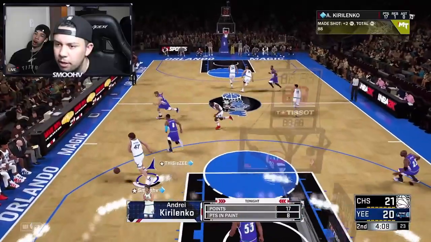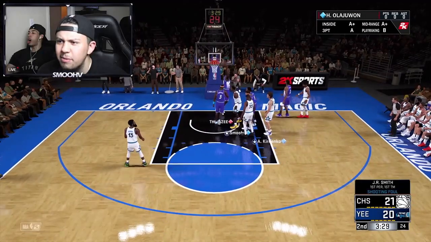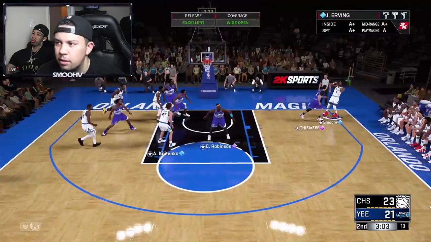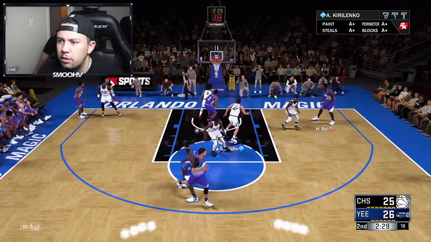Hey! Hey! Oh, we're here. Kirilenko, the pass. Oh, can you make it? Can you make it? Oh, corner. Dr. J. Green. Let's go. Inside. Let's go. Good pass. Good steal. Oh, it's a steal.